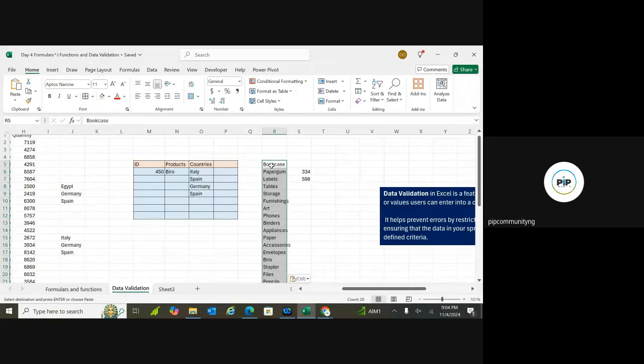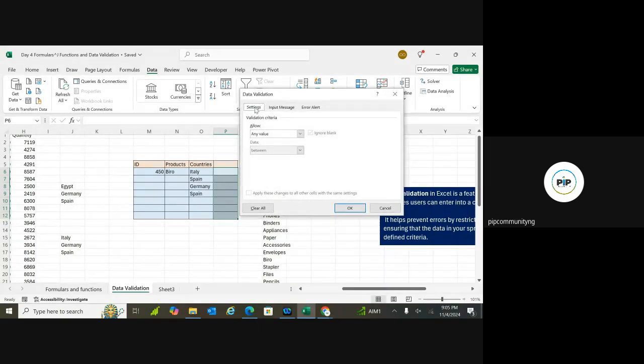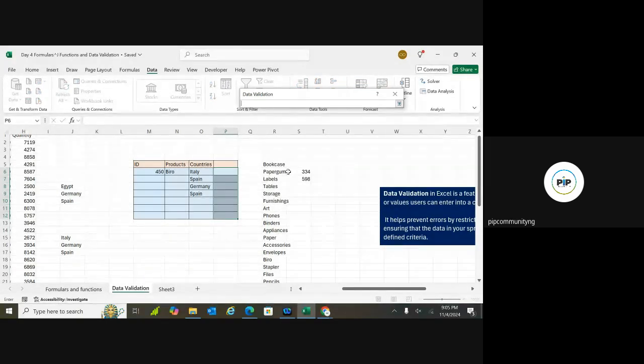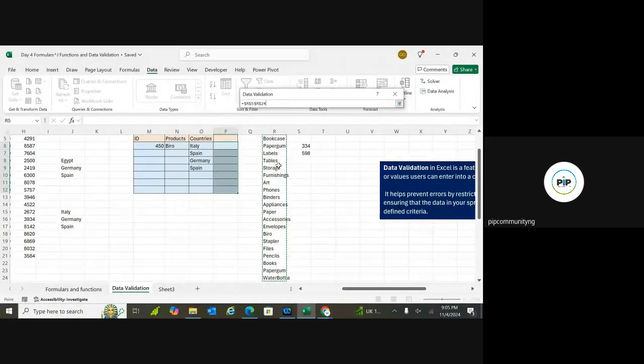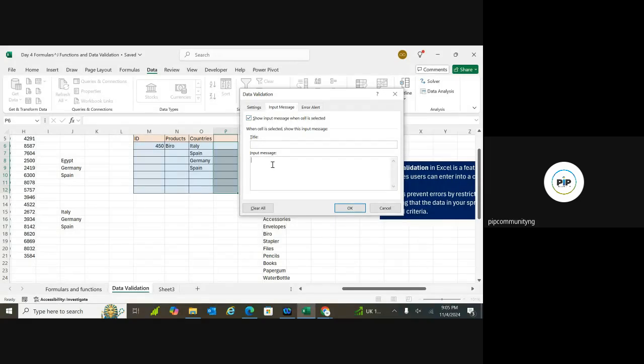So let's paste this here. What you can do is select the cell, go to data, then data tools, data validation. While on the settings, I'll select list. It's asking me for source. You see this arrow beside it. I'll click on the arrow, then come here and select everything there. All right. Then I'll click on enter, and I can say select.